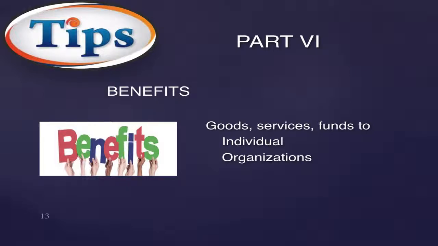This is in reference to your members and other individuals and organizations that receive benefits from you. This is often a core discussion of your programs. And the questions are to describe if you provide goods, services, or funds to individuals and organizations. Again, this will often be your core discussion of your programs and how you will provide them.